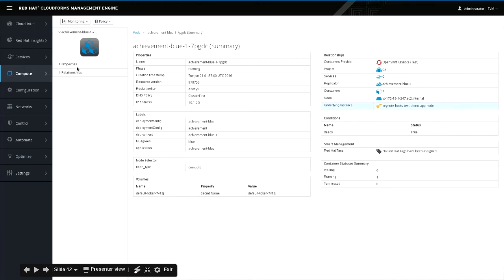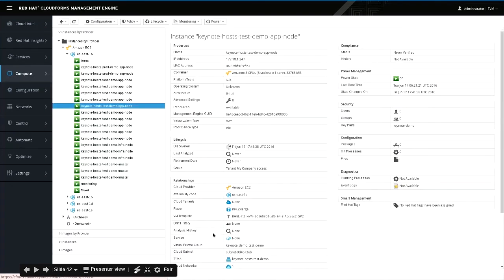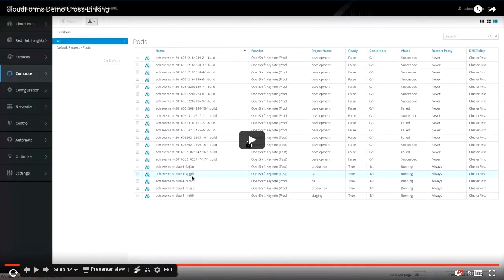But again, this is in the UI, but anything that is presented in the UI is actually usable in the framework, in the management framework, which means that you can write any policy, alerts, and automation on top of that.